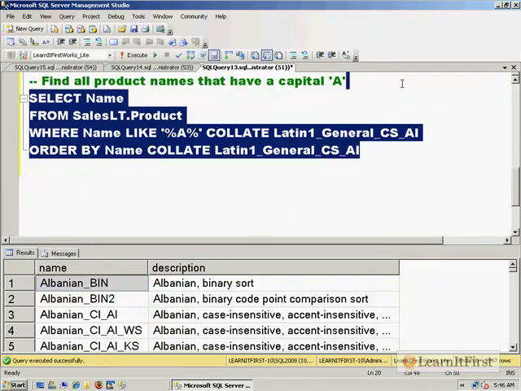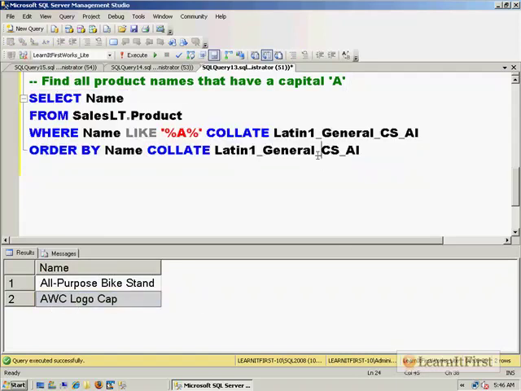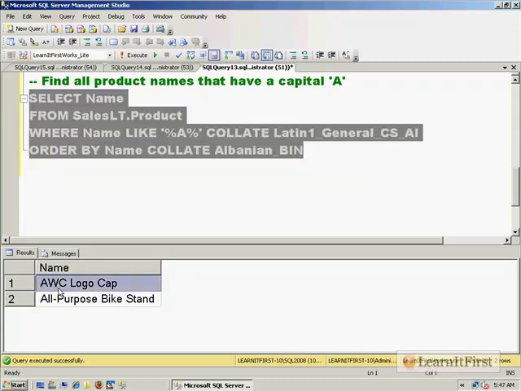What I'm trying to do is, you notice that all in AWC sort appropriately. I'm trying to flip them. I'll sort it by the binary, which is what the BIN stands for. And sure enough, the capital W in binary comes before the lowercase l.